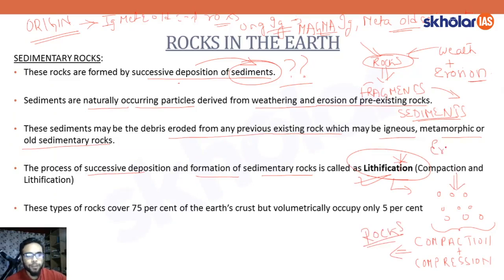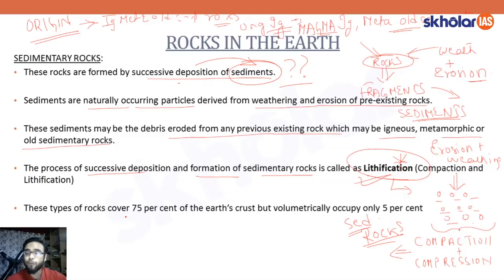We get them from the process of erosion and weathering, right? So what is acting on these rocks? The first thing that is acting is the process of erosion and weathering. After this, what is happening to these fragments? These fragments will now come together and get compacted. So the sediments are coming together, getting compacted and compressed, and under the process of compaction and compression, it will result in the formation of sedimentary rocks. Understood this process? Fine. Alright.